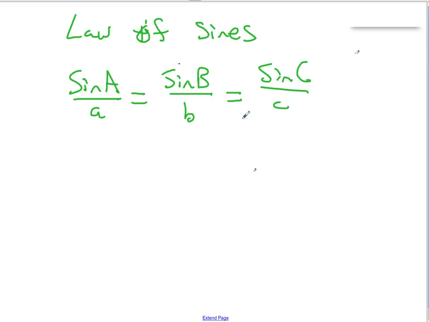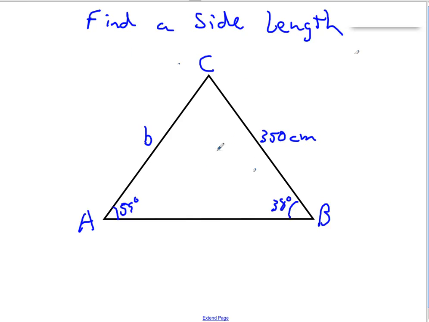We're going to look at two different examples of how you can use this. So when you come across a problem like this, the first thing you want to do is ask yourself, is it a right triangle or not? If it's not a right triangle, then you can use the law of sines. And what you need to look for is this: do you have an angle and its opposite side? An angle and its opposite side. That's how you cue in and say, oh, okay, this is a law of sines. Angle, opposite side, angle, opposite side. So let's talk about how you use the law of sines to find this side length right here.